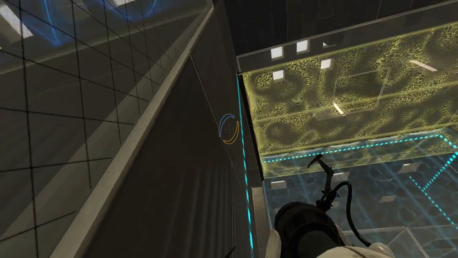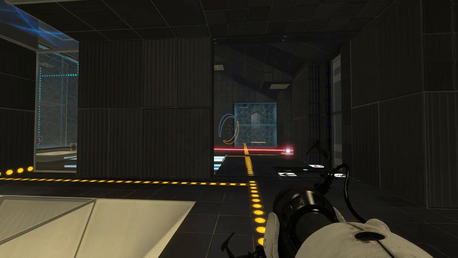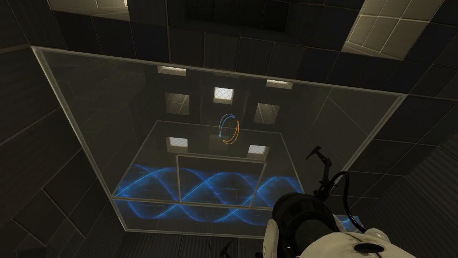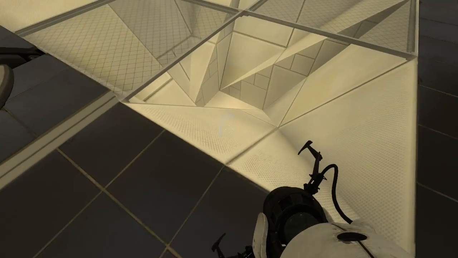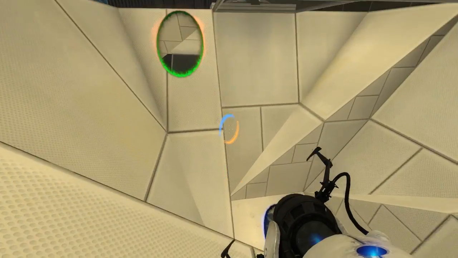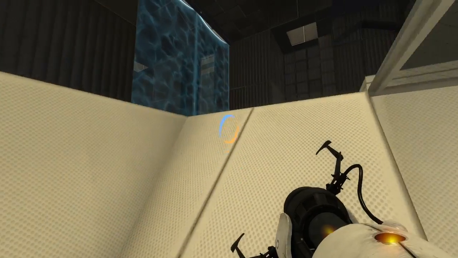What does this antline go to again? This fizzler? Why does it go to that fizzler, of all fizzlers? Huh. I can't see the portal surface, yeah. Wee! Oh man. Looks like we're playing as Chell, so that's nice.